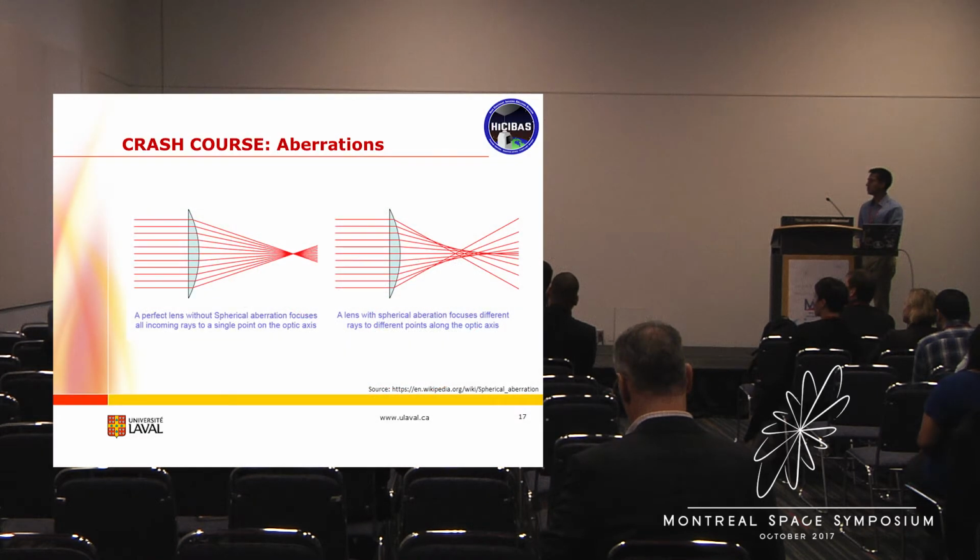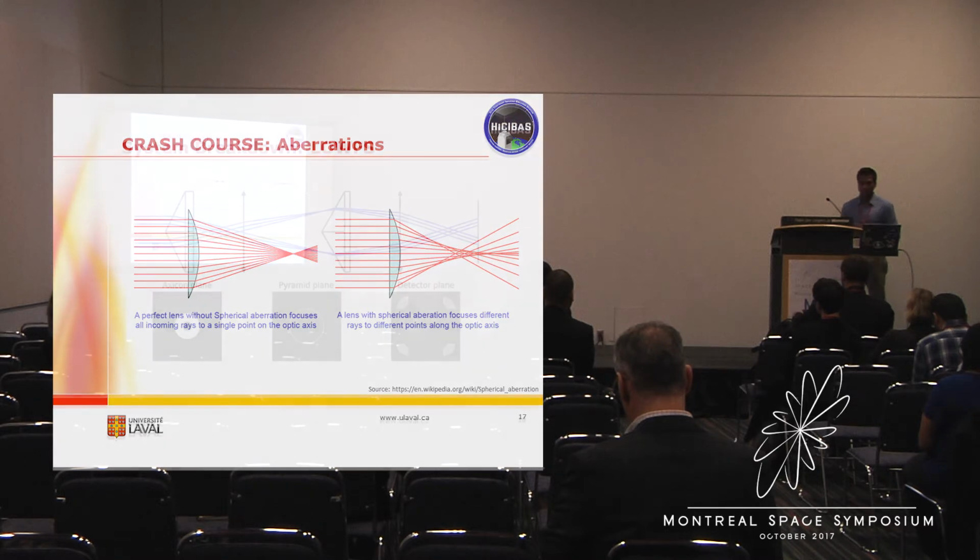Like I said, I don't expect everyone here to be a physics major or an optics specialist, so I just wanted to talk a little bit about aberrations really quickly. Aberrations are something you can't really avoid with real lenses. In a perfect scenario, all the rays of light coming from an object pass through the lens and focalize on a single point. In a real world application, it doesn't really happen. Rays of light tend to bend and focalize at points a little bit before that focal point, causing a little bit of blur, a little error in our images.